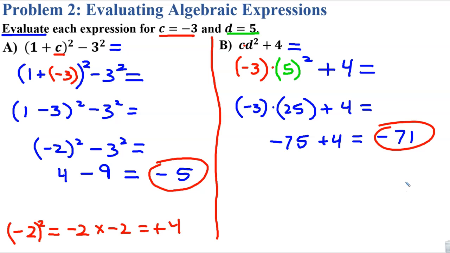Once again, there is a part C and D for this problem too. They have different values for the variables, so make sure you're not using the negative 3 and 5 again. Use the ones given in the note guide. Pause the video. Take a few minutes to work through those. Shoot a hand up, get your answer checked before we move on, and then you can continue with the video.